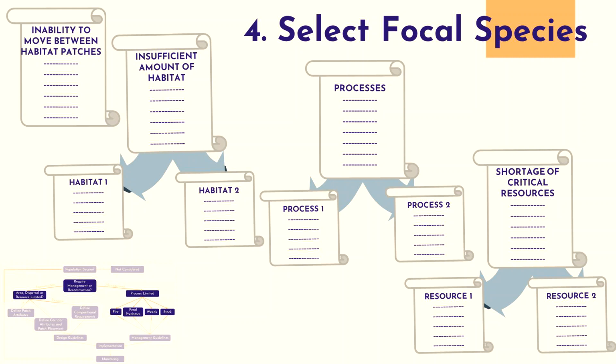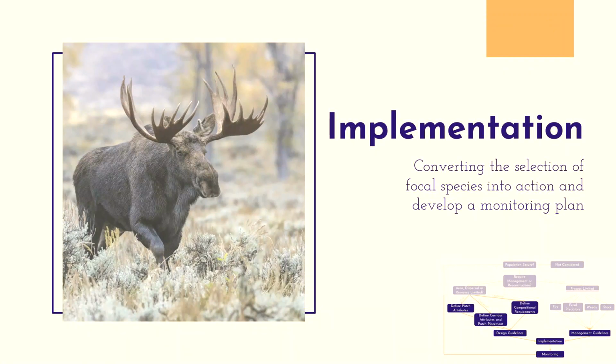Area-limited species should be ranked according to the smallest habitat patch in which they are observed to occur. Whichever has the greatest area requirements, the one that requires the most amount of habitat, will become the focal species because it's assumed that any patch large enough to support it will be large enough to support individuals of all of the other species. This process will need to be repeated for all of the key habitats present in the area of interest for conservation planning. Process-limited species are ranked in terms of their vulnerability to a particular threat, with the most vulnerable becoming the focal species for that threat.